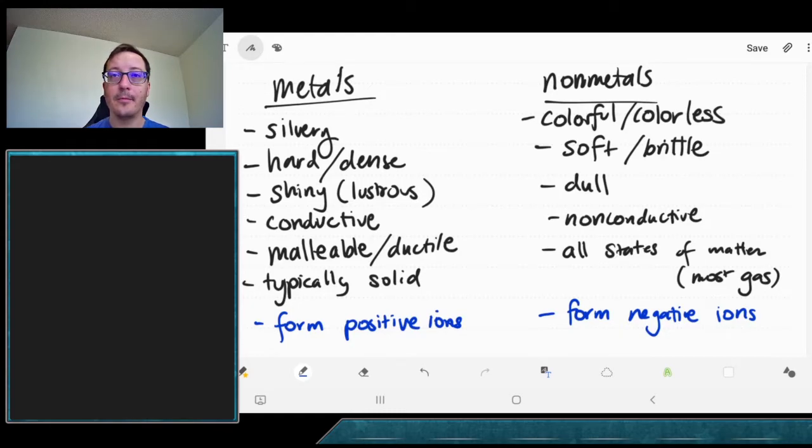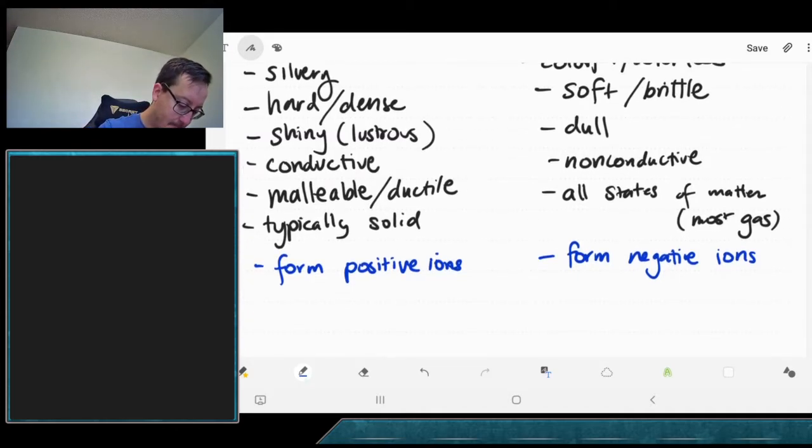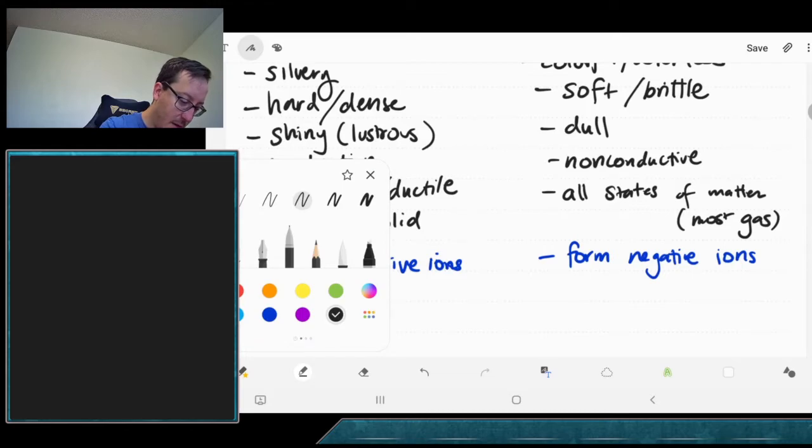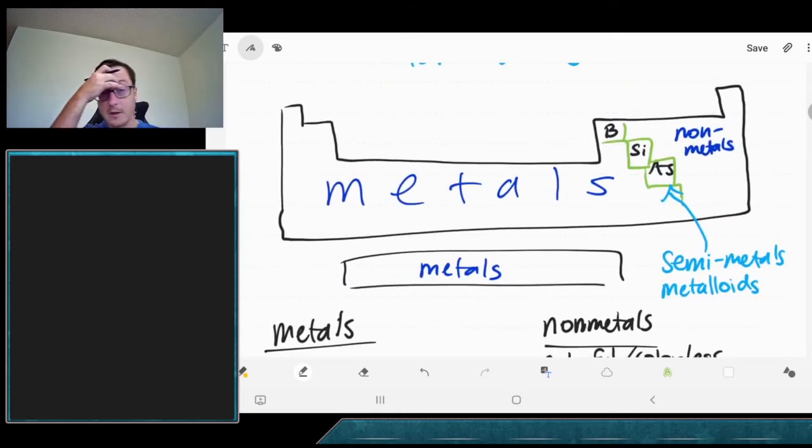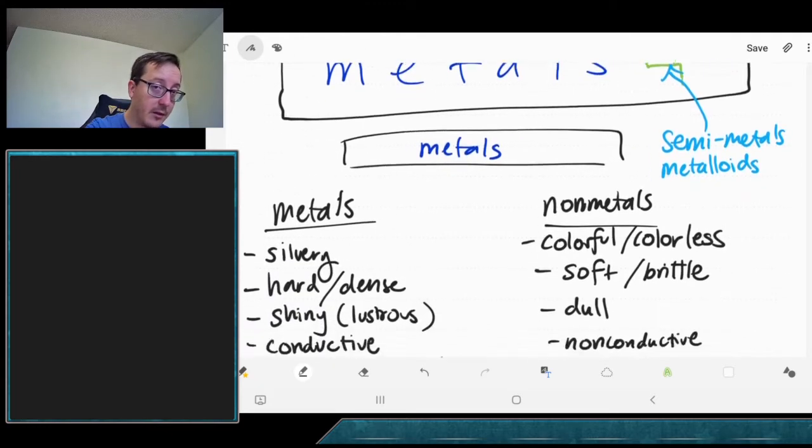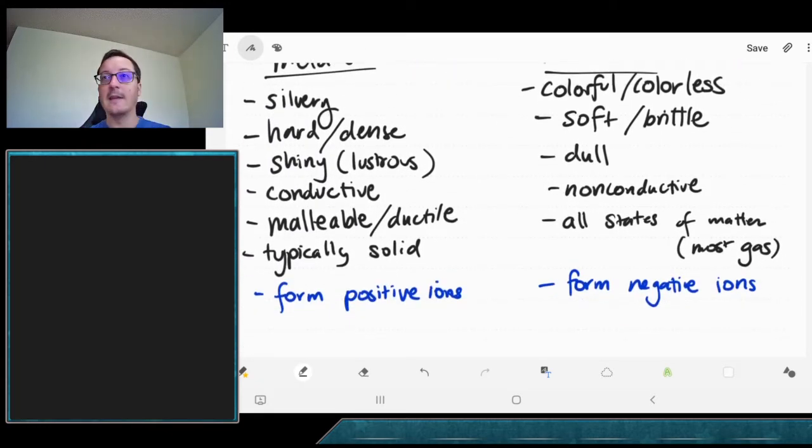So, cool. Those are just some characteristics of metals and nonmetals. Again, most elements on the periodic table, by far, are metals. We have about 15 nonmetals and 100 metals, and a couple of metalloids, I suppose. By and large, most elements are metals, and they typically have these characteristics. All right, so there are some lists of facts, I suppose.